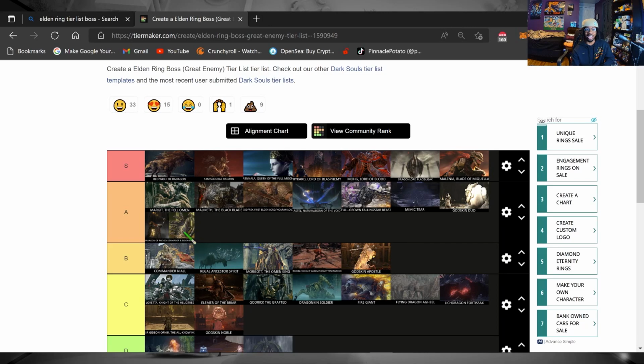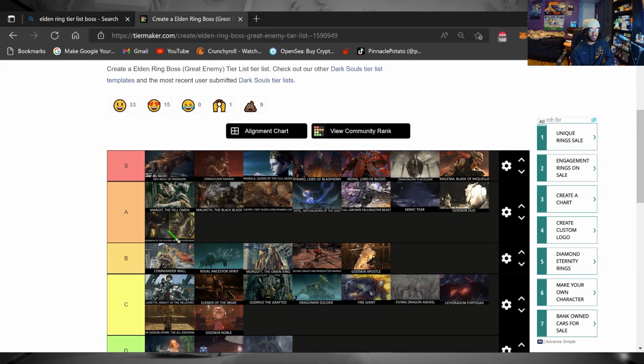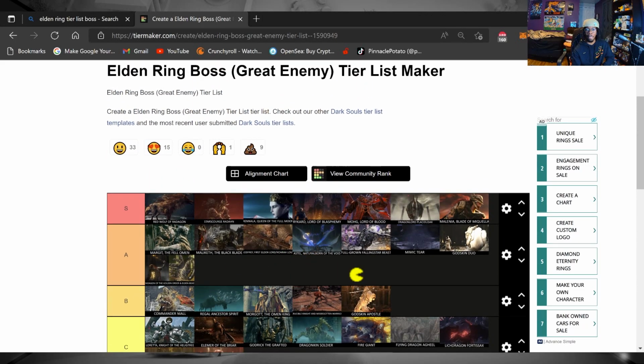So we gonna put him in the A tier. I'm thinking about putting him in the S tier. Now we gonna leave him in the A tier because I did like his starting area, like the little rock or whatever you was fighting him on in the beginning, and then when you fight him in the second phase, it just feels like you're fighting this person or that or whatever. So we gonna put him in the S tier.